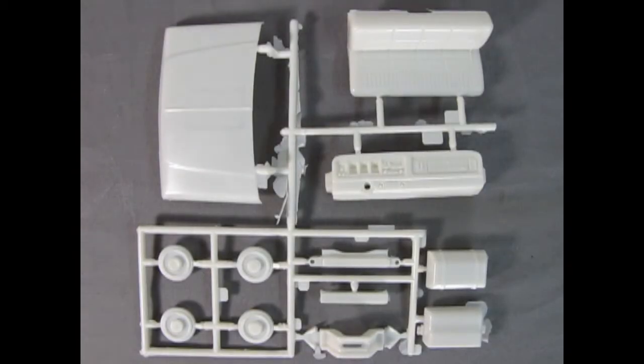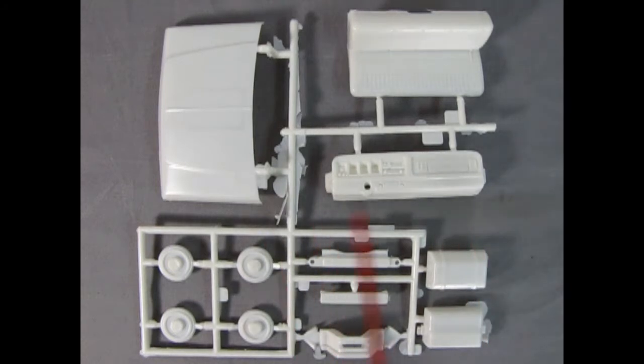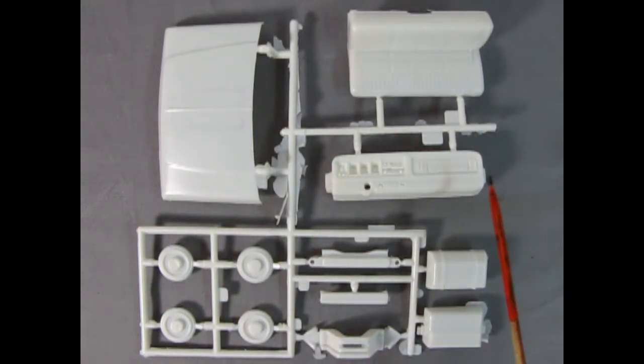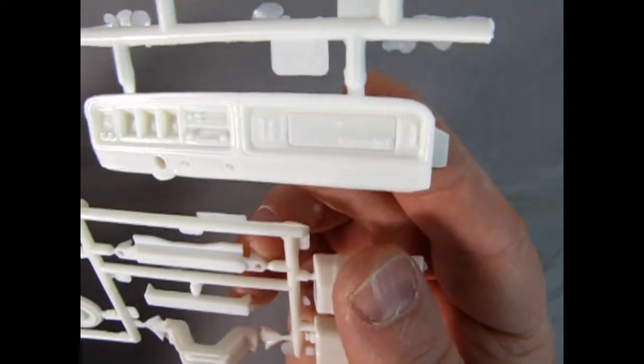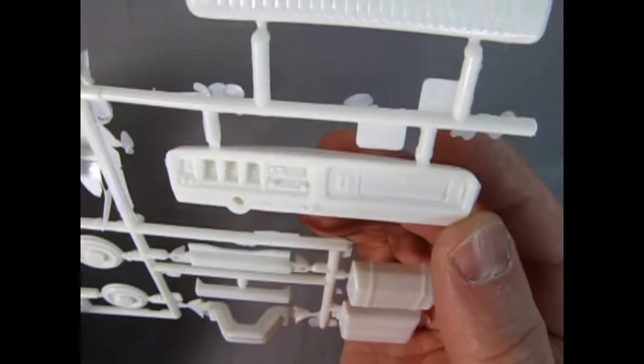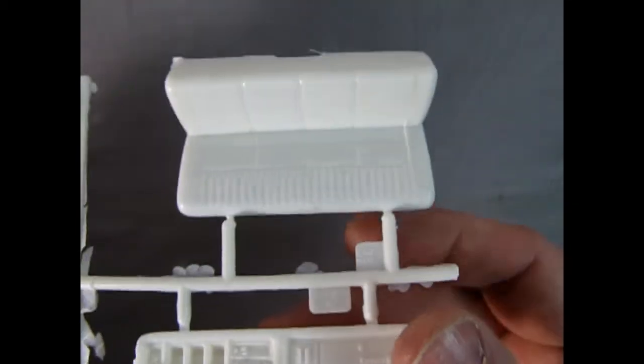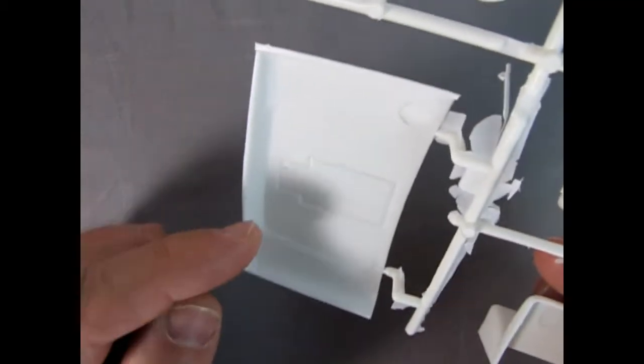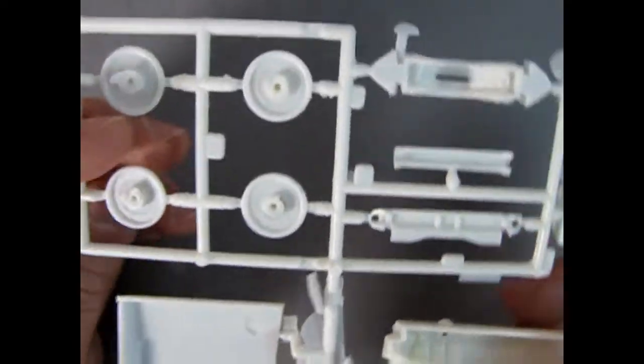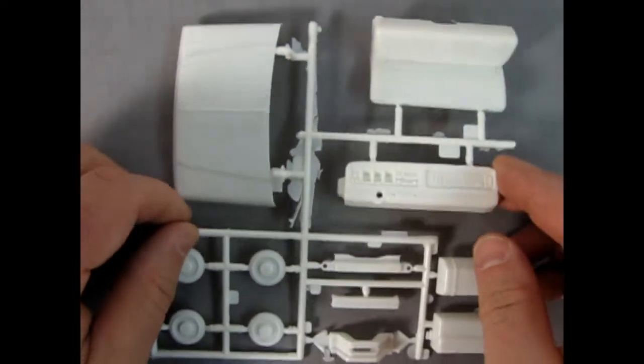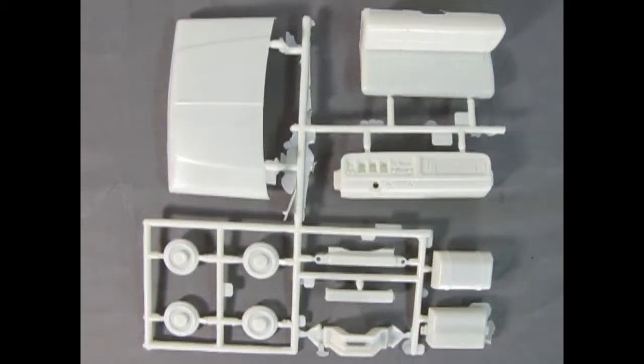Our next parts tree is beautifully molded however there is quite a lot of flash on it as you can see. We have our hood, our front bench seat, there's our dashboard, wheel backs and a bunch of the braces and our fuel cell. So let's just take this up into the camera. There you can see just how well detailed this dashboard is. Looks like a real 1978 Ford truck. There again is a nice upholstery on the bench seat. Now we'll just turn the hood over. It's smooth underneath. There is a key here to cut out for a blower option which is not included in this kit but does look quite exciting anyway. There's all our wheel backs. Again very simply molded. A bunch of mold marks we'll have to deal with but overall it's not that bad.